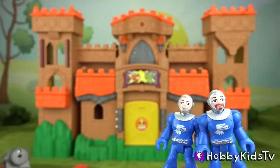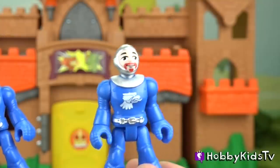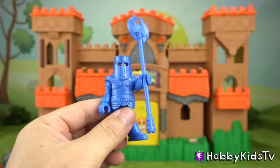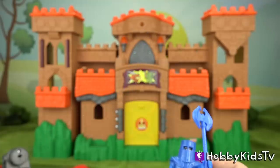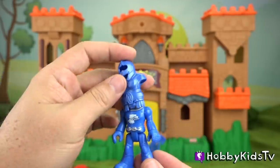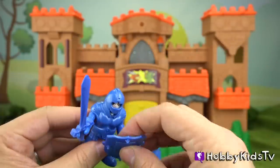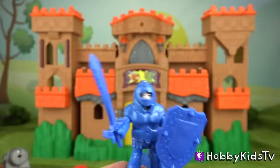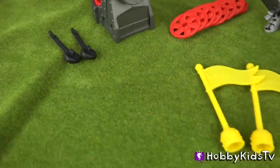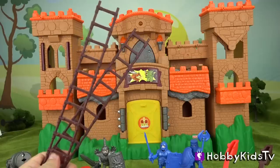You guys get awesome armor too. The guy with the mustache — you seem like an axe guy. There's your axe; it even comes with a mace on the other end, and a shield with a nice cutout so you can see around it. And let's make you the sword knight. It also comes with eight firing discs, a cannon with two projectiles, four flags, two catapults, a treasure chest, and two ladders for those hard to reach places.